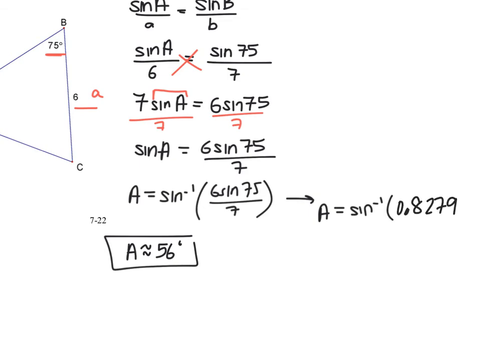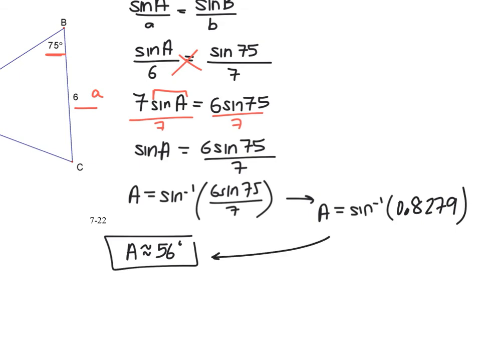Try to use as many decimals as possible, or just use the answer button. So I take shift sine, and then I hit my answer key, which carries all of the decimals with me, and then press enter to get 56. If your calculator doesn't have that function, just write out as many decimals as you can before you take the sine inverse, like at least 4, just to keep the accuracy. Okay, and then you'd get 56 degrees as well.